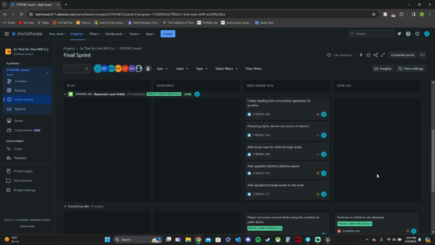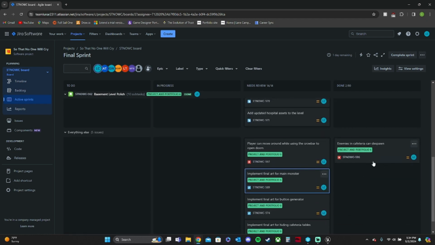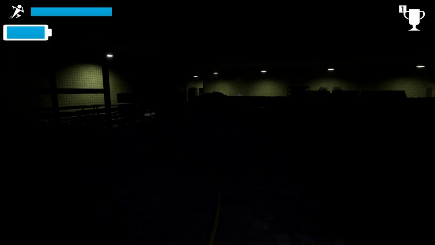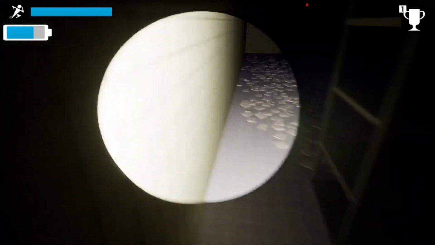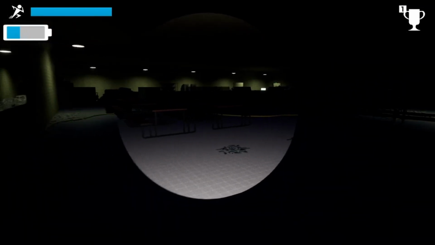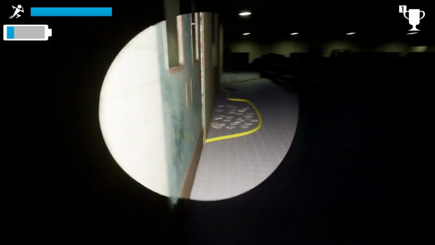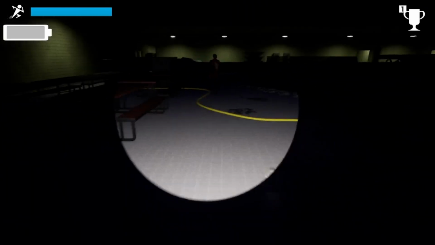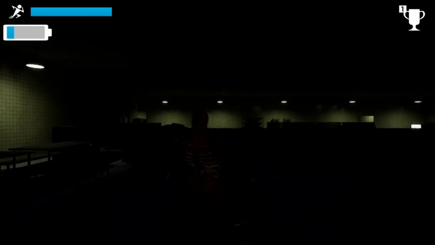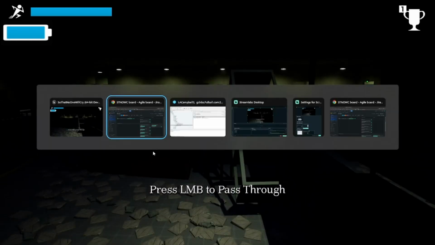The last thing I have is the enemy. There was a bug where the enemies in the cafeteria could despawn if you were to go into the corner by the exit, and I'll show the particular corner here. It's actually right over there by the door. If you went over there, you could just despawn all the enemies because you would hit a collision that purposefully removes them. But now if I go over here and try to trigger that collision, the enemies are not despawning as intended, still here. So that bug has been resolved.